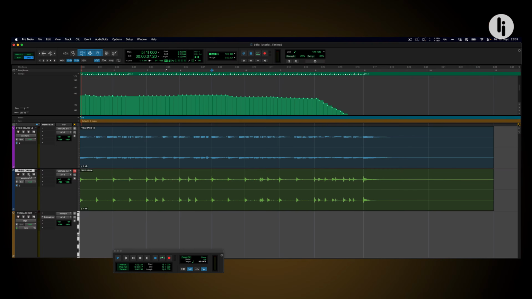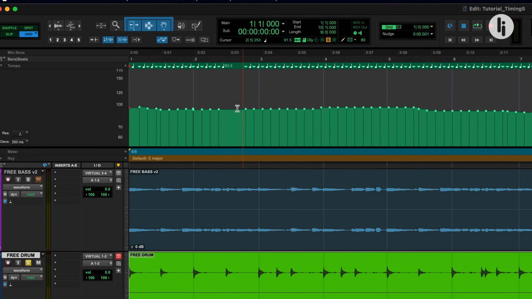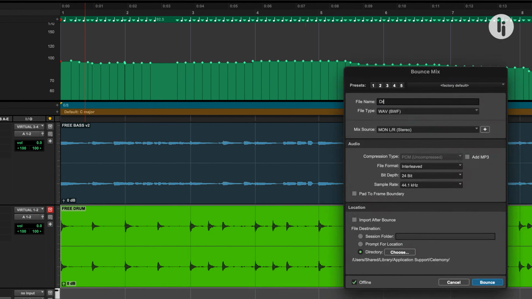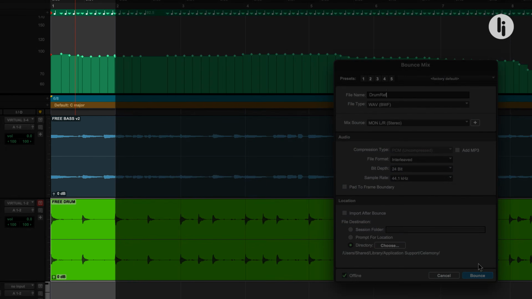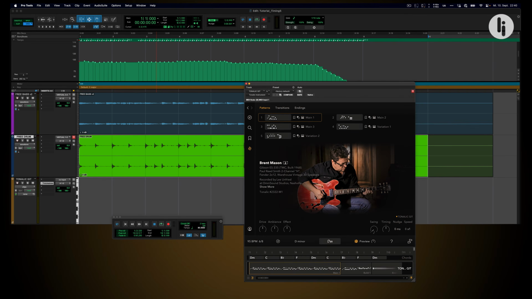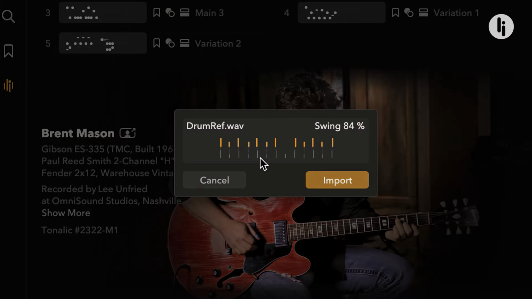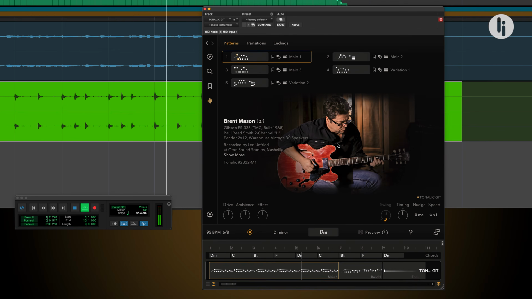And here's how. Go ahead and bounce the track you want as groove master in your DAW. One important note: always begin the bounce at bar 1, ensuring Tonalic can read the timing of your song correctly. Now import the bounce track and set it as the groove master. From that moment on, Tonalic grooves with your drums, just like they were tracked side by side.